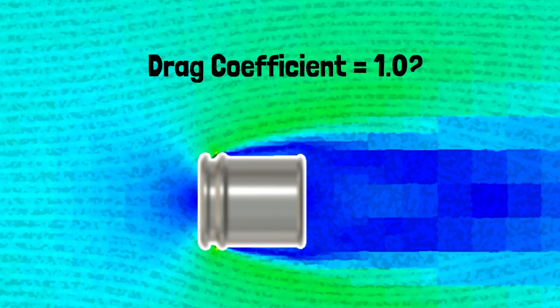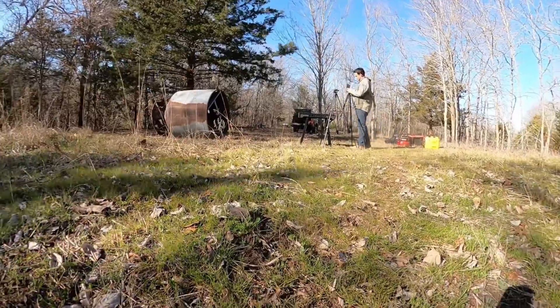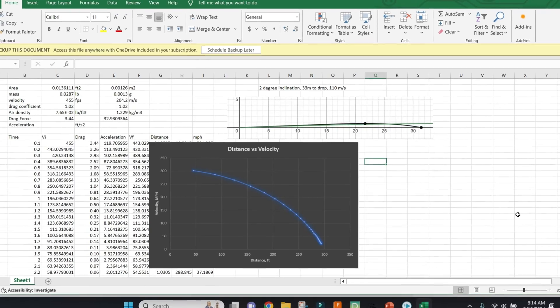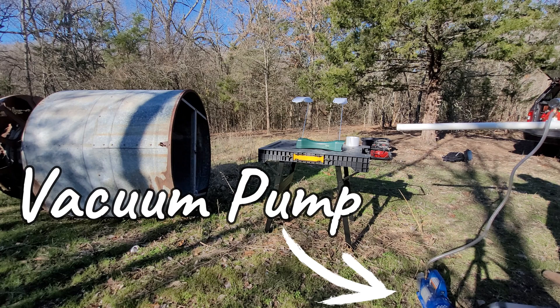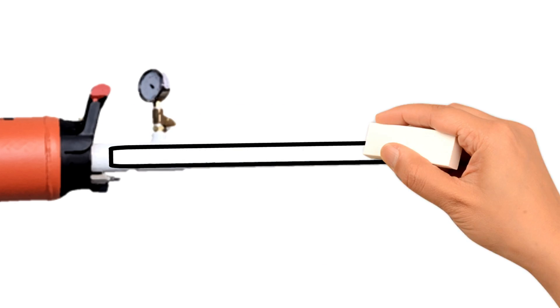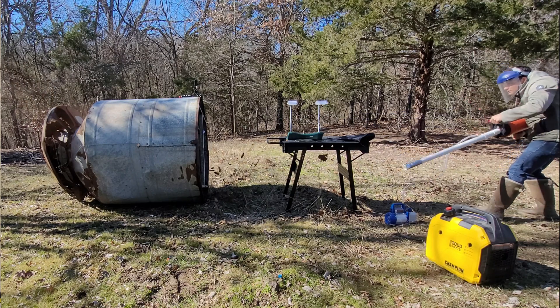The terrible aerodynamics of my shuttle design are actually very intentional for two reasons. The first is safety — I've calculated the velocity falloff and drop to ensure it remains on my property even if I miss a backstop, and any small piece that exits won't have much energy. The second reason is that I plan to pull a vacuum on the barrel for max speed testing. When the barrel is under vacuum, aerodynamics don't matter much, and when it exits the barrel the shuttle will rapidly lose speed, which is the design intent.